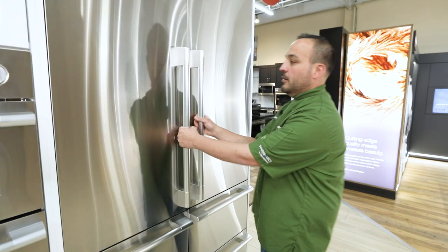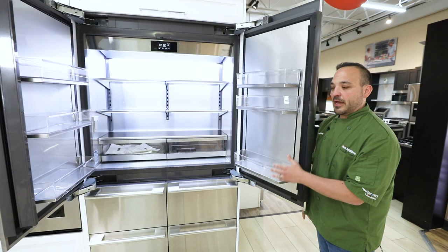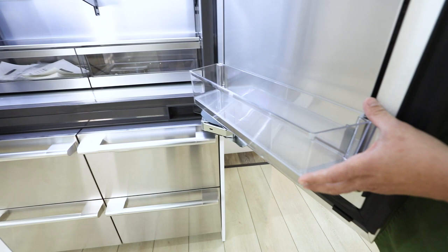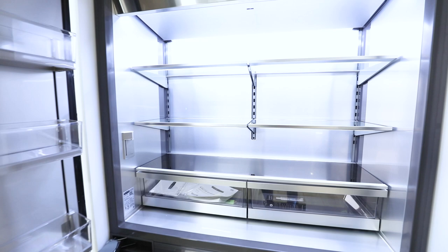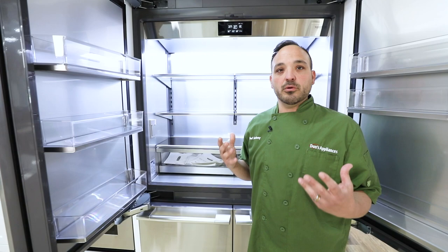So open this up, tons and tons of room. Look at that 48-inch, the continuous shelves that are adjustable, I love. Even here on the door, we have ample storage with the seamless racks right here that we can convert up and down. Great stainless trim on all of this, and the stainless backing, which I love. It's easy to clean and a great conductor of cool temperature, so it'll keep it really cool in there too. Beautiful ambient lighting in the back. So you've got that backlit, but we have the lighting under the shelves too. So when this is filled up with food and product, it really doesn't look dark, because of those shelves that light down.